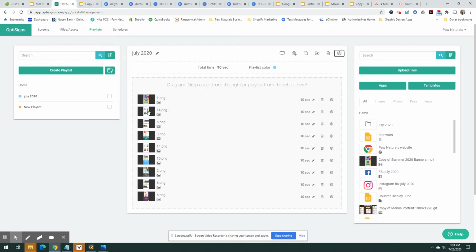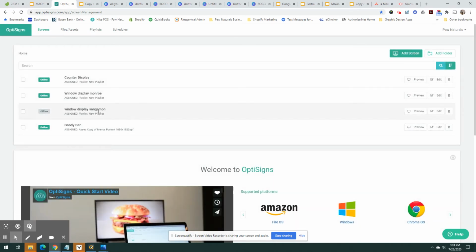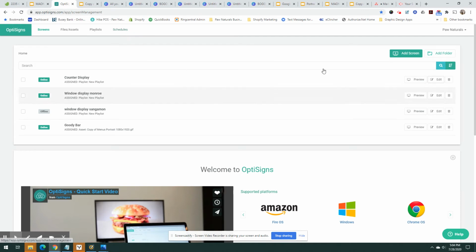And then once you set the playlist, you are going to be assigning the screens. And I can already see that this one is offline. But you can see it's playing the new playlist there. That's the counter display playlist. You could also set this on a schedule to play different ones.